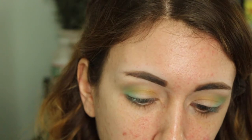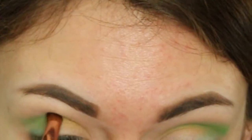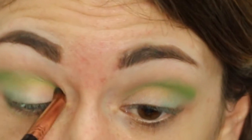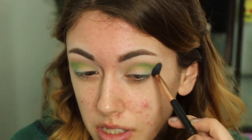Where are we going to go from here? Since we already have green happening, I'm going to go in with this green and just pop this into my crease. And now with our original fluffy brush, I'm just going to blend the edges.